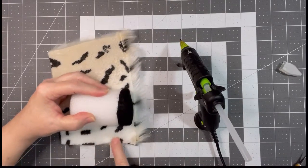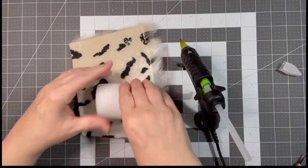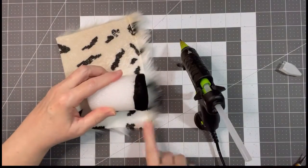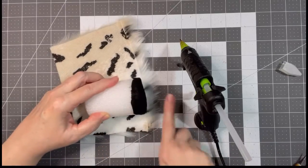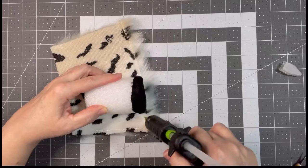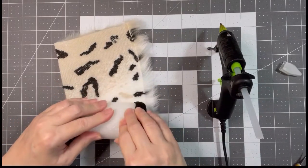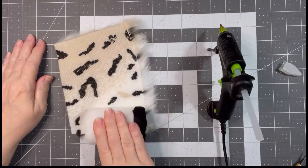Okay, next step. Remember, you want your fur going down to be at the bottom. And you're going to put a bead of hot glue here. But make sure you don't put it up above where the pool noodle is. And make sure your pool noodle is lined up with the end of the backing. Okay, let that fur hang down. Put a bead of hot glue here and a little bit right here. Kind of make an L with your hot glue. And then roll your pool noodle over it. Hold it down just a minute.